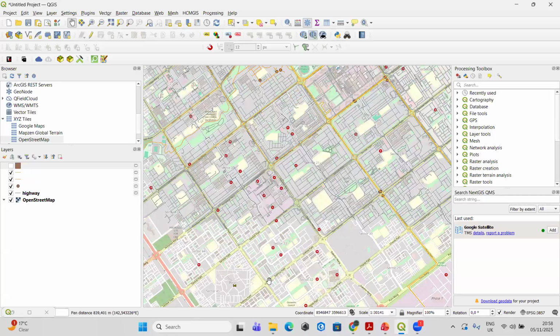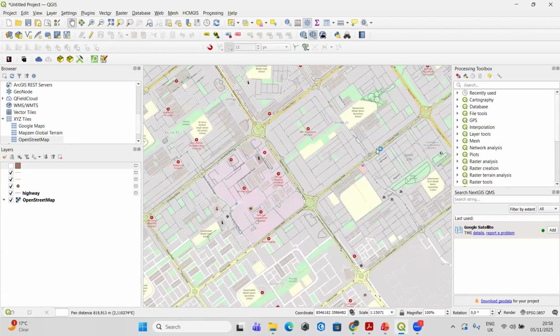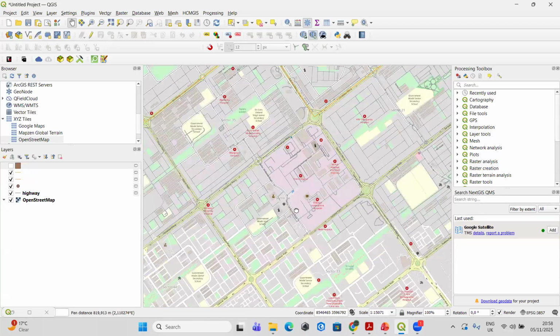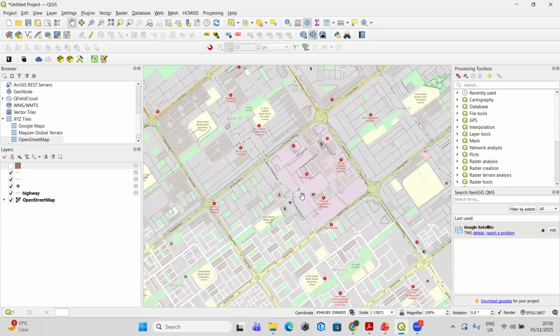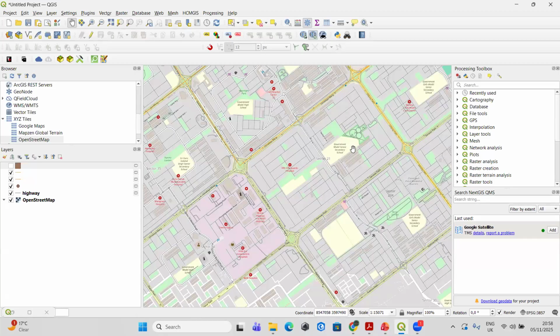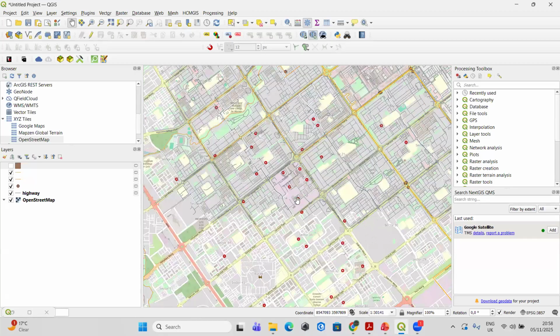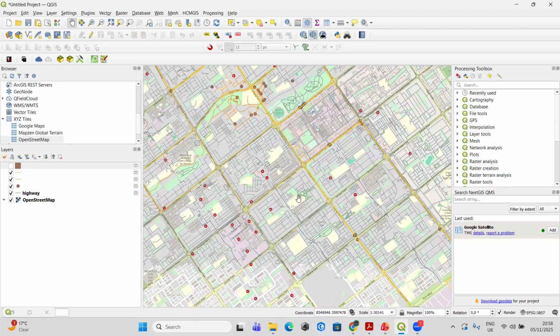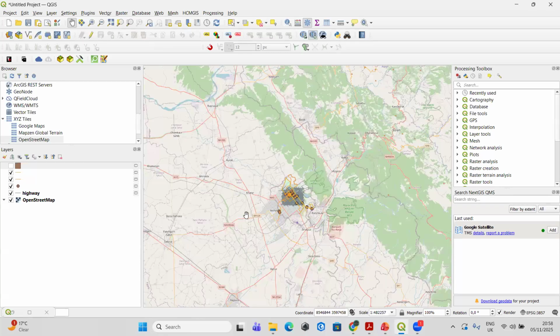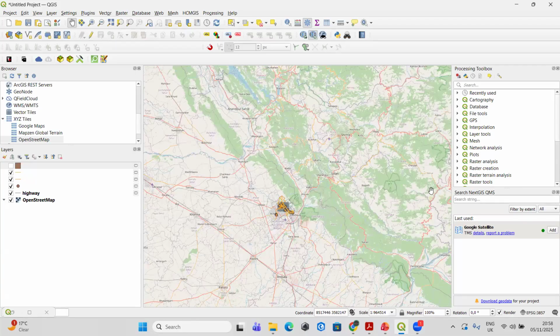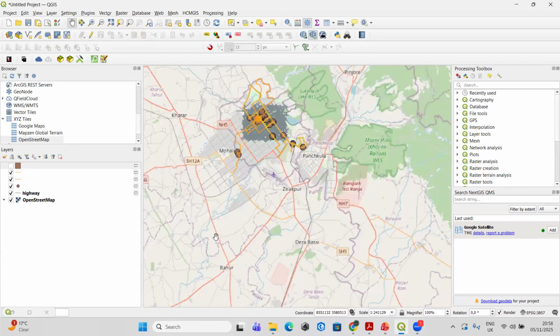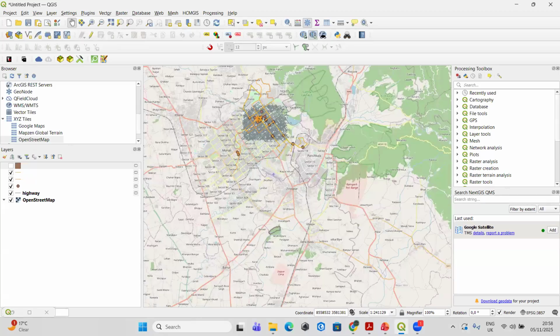So, for example, if you need to work with the data of the roads of this city, and your boss says, okay, do it now, for you it's really easy. You just go to OpenStreetMap and look if the data is available and you can find it for free. So you don't have to work around it to digitize it. There are even options to download the boundaries of the country, the states.